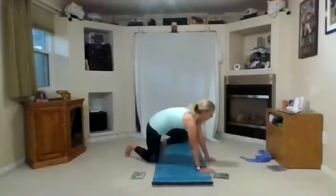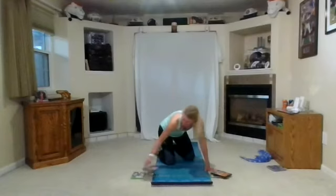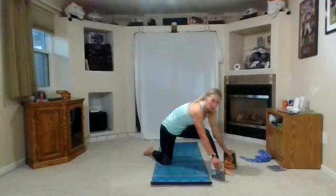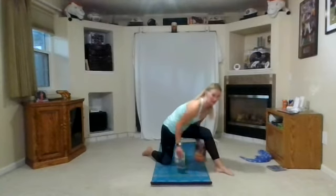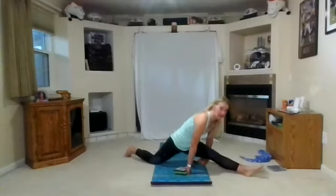So everybody grab the blocks. So from that position, we can just move into the splits. Now, you don't want your hands way out in front of your hips. Bring your hands by your hips. And then you're going to just start to slide that front foot up. Point your back toes. Lift that chest up. So your weight's in your block supporting your legs.